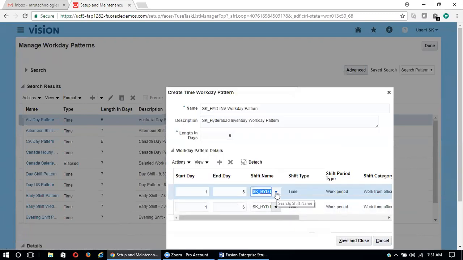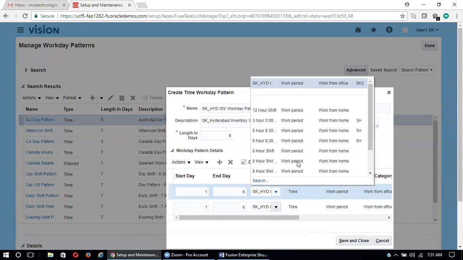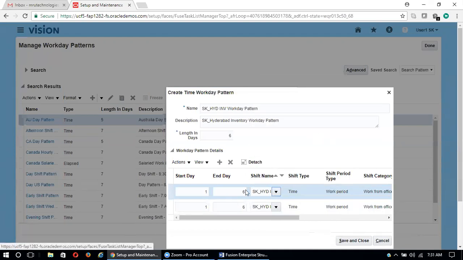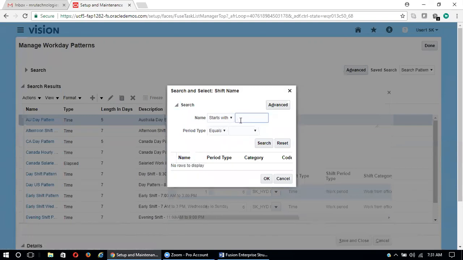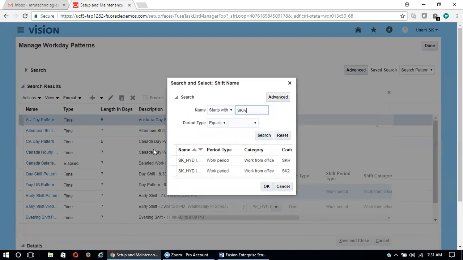Again, I will show you one more thing. Select Search. For example, here it is showing similar names. If you search SK, select Search, you see it is showing SK underscore Hyderabad, SK underscore Hyderabad, SK underscore Hyderabad. If you want to know the exact name, just move the cursor on the particular name and it will show you the complete name.